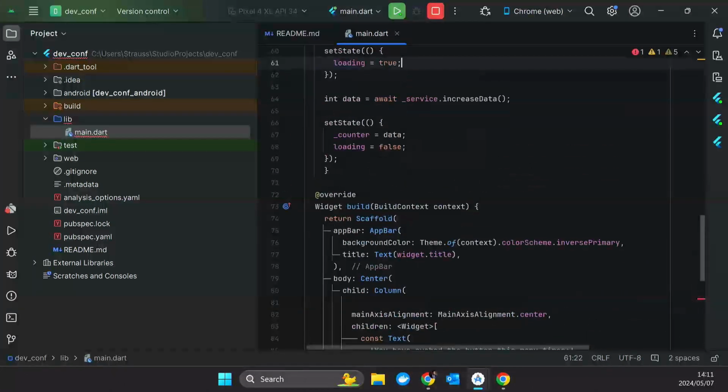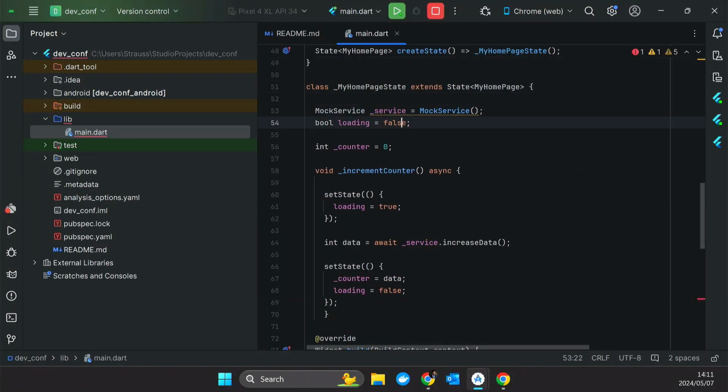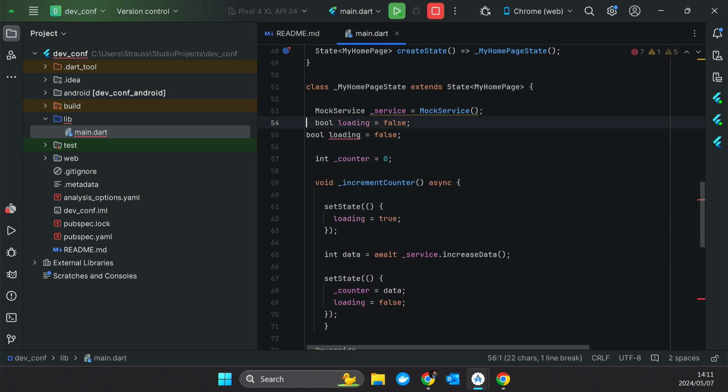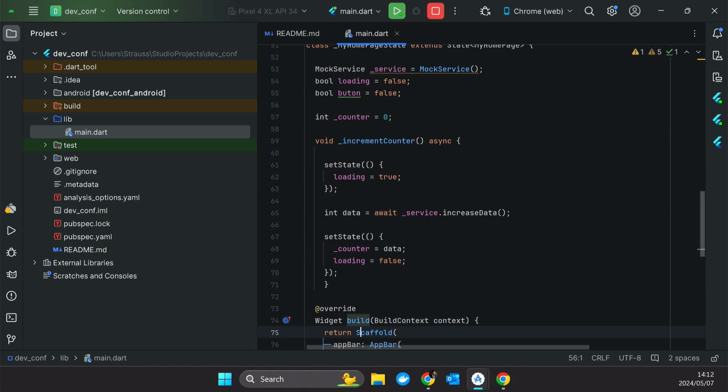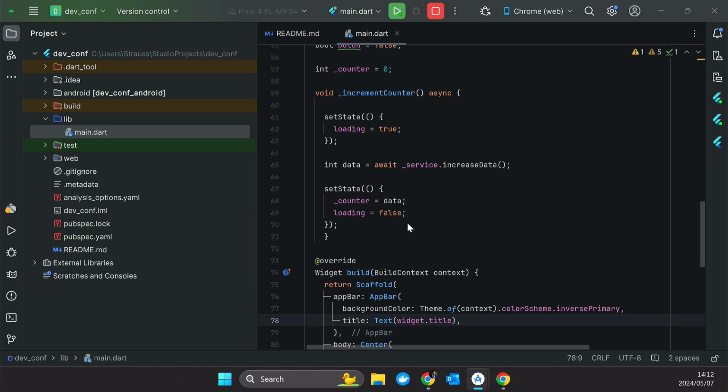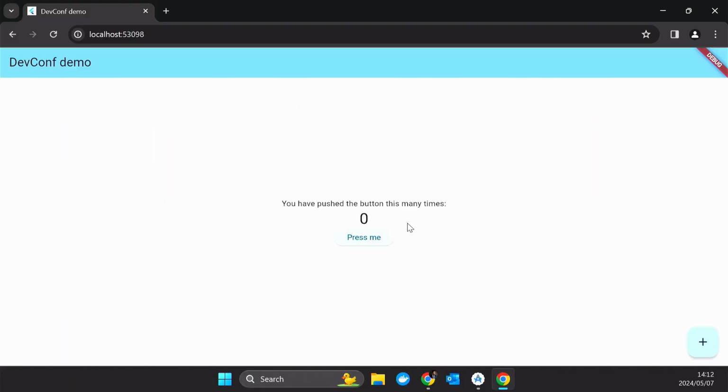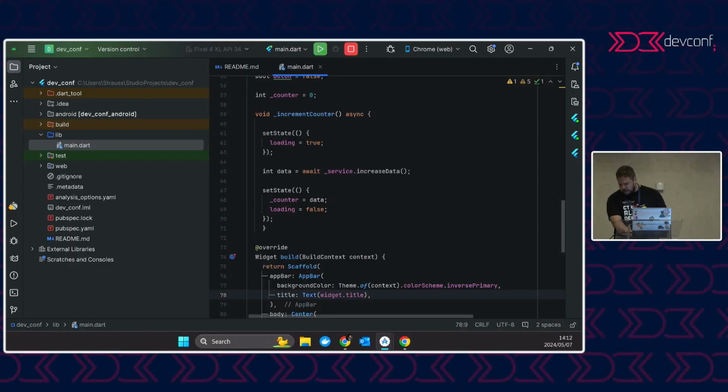So I'm just going to duplicate this. Okay, cool. So now it's in reverse. There we go. The button's still showing.